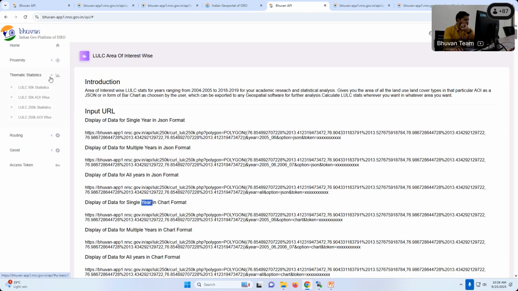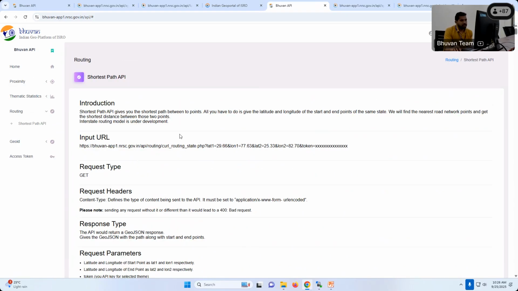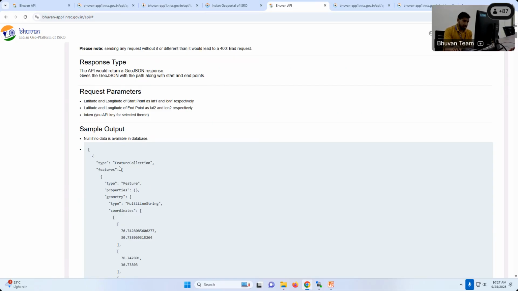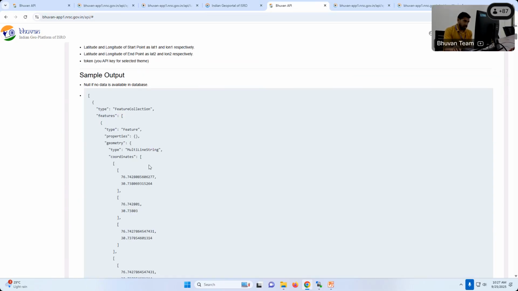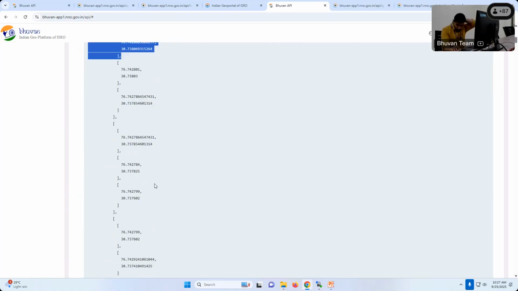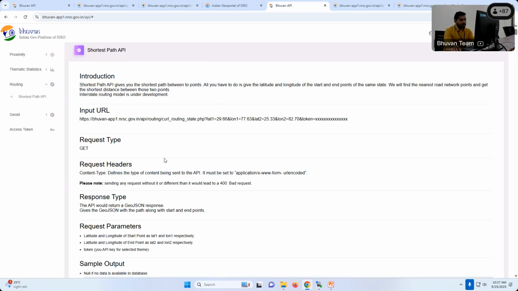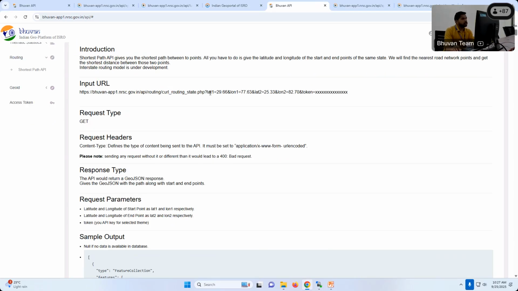So this is, I think, a basic which I have gone through, and routing you all know. If you read this, you will be able to understand that we have to give two sets of points. This is lat 1 lon 1, the first point, and this is lat 2 longitude 2, the second point. It will give you the GeoJSON format, with all the points, point 1, point 2 like this. It will give the coordinates, that means the route, and that route will be the shortest path route. So this is very simple, and you can test it yourself also.